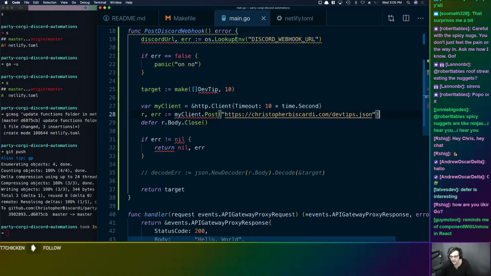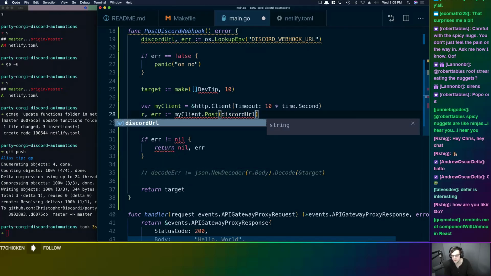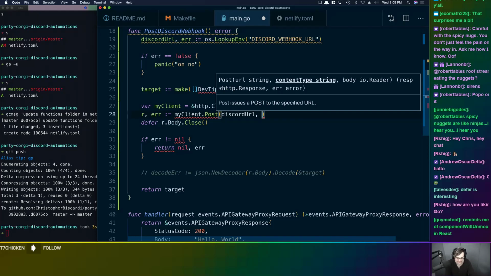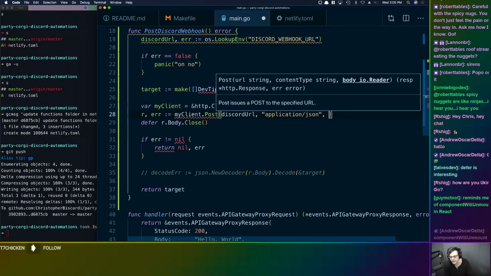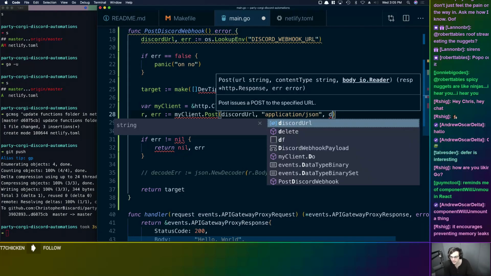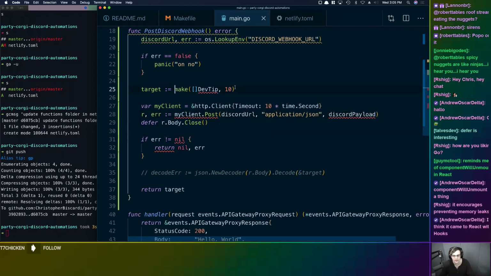Okay, so the URL string is going to be the Discord URL. And then we need the content type, application JSON, and then the body needs to be an IO reader, and that will be our JSON thing here. Because we're going to construct this payload, I'll name it Discord payload.